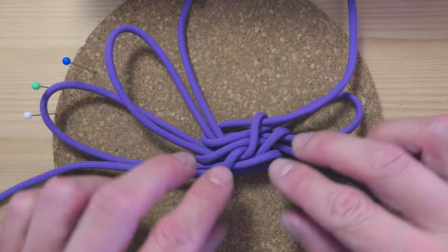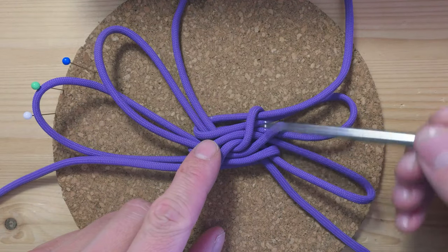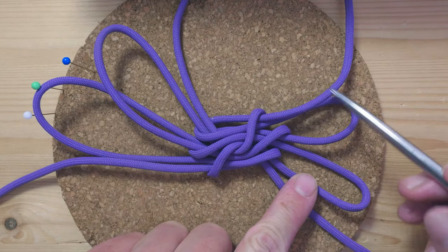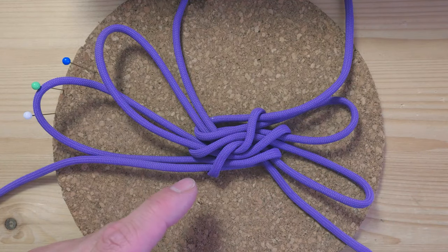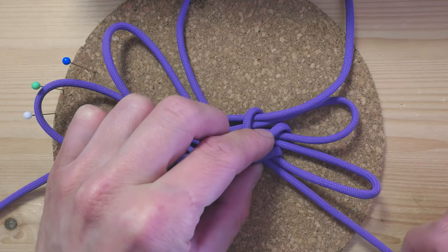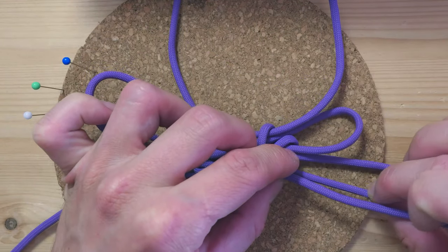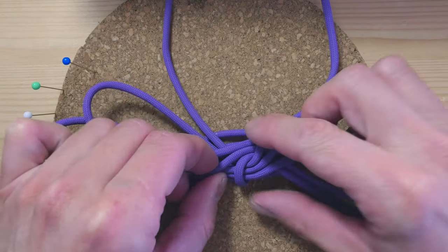So the cord is fairly tightened up. We have these three parallel strands, as well as these three. Now go through your ears, removing slack. So we start at one of our ends, going through our knot, and through our ears.